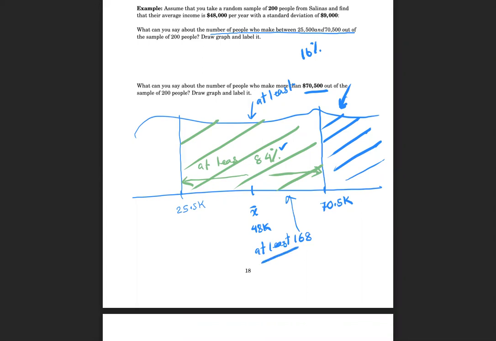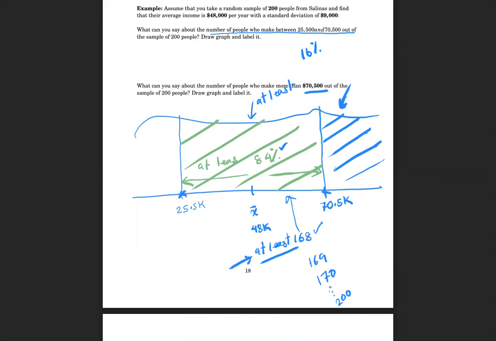Now, what does this statement or the qualifier "at least" mean? It could be 168. What if there are 169 people in the middle? Is this statement still true? Yes, because you're using the word at least. Yes. Thank you, Alicia. What about 170? Is it still true? Yes. What about 200? Is it still true? Yes, basically everything over 168. Exactly. So it could be anything over 168 that could be within these two, because it says at least 168.